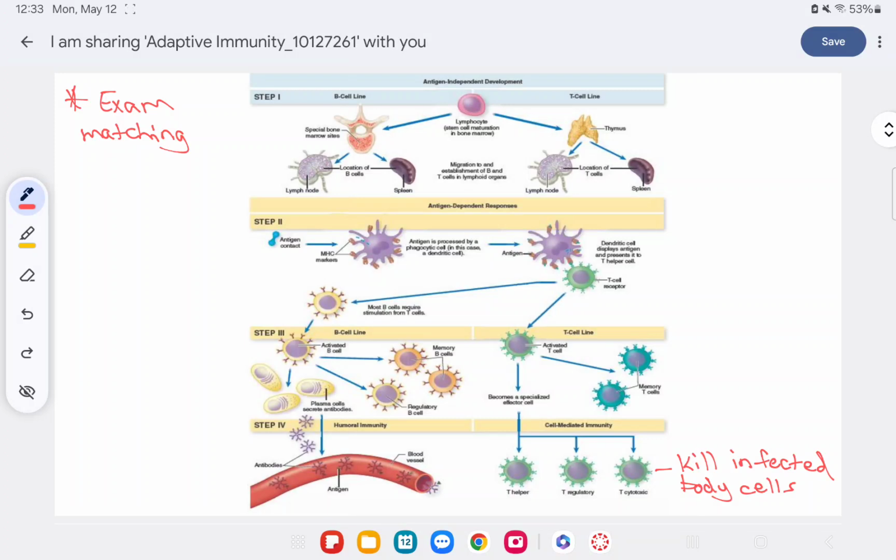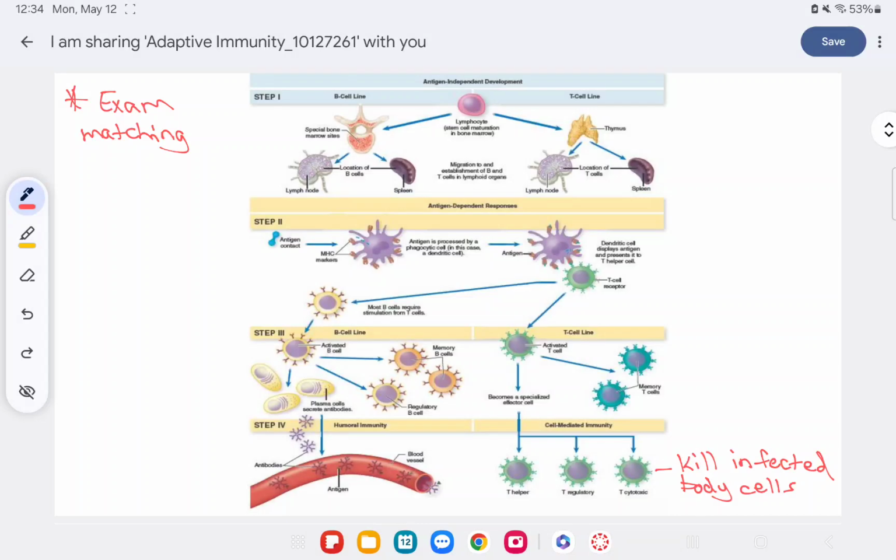And so regulatory T cells are in fact very important in that process, but as that's more about the immune system rather than what is happening to the pathogen, it's too much for micro. Okay, that is a huge topic in immunology, but it's beyond our scope. We just need to know about the T helper cell and the T cytotoxic cells, okay?